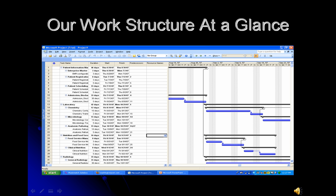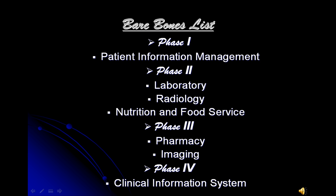Organization is key. As you can see from our work structure, we utilize Microsoft Project. This software enables us to categorize the various departments and their needs. We were able to include laboratory, nutrition, radiology, imaging, and various other departments in a sensible and efficient way. Although certain phases were able to occur simultaneously, there had to be an order with others. Patient information management must be configured and trained before we were able to configure laboratory or radiology, although both of those departments were able to be configured simultaneously.